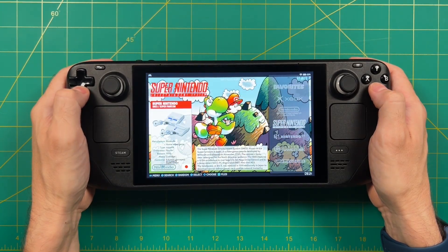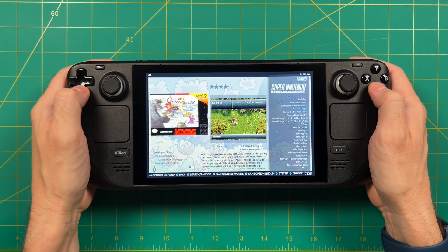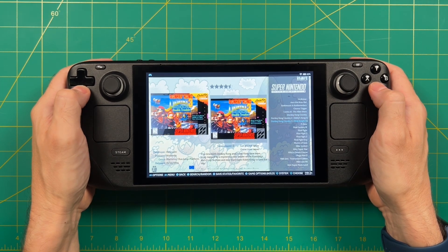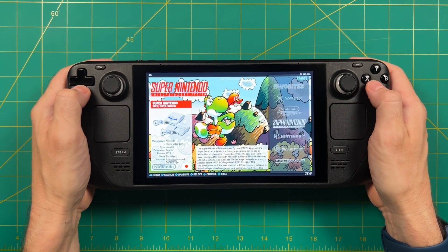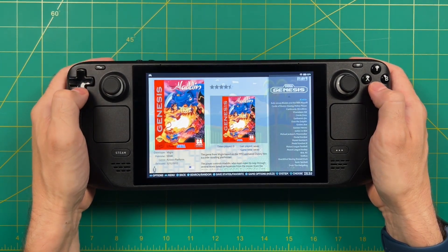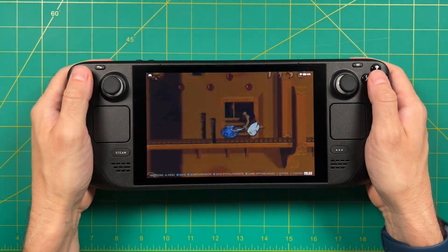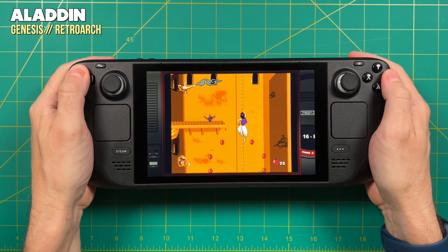After you've added all your games, you can navigate to each of your systems and then pull up the game list for each of those consoles, and from there you can just boot directly into the game. You can also do something called scraping, which will add media like box art and videos to make it a lot more pretty. That's really the nuts and bolts when it comes to Batocera — it's a very simple system, but also very user friendly, and when it comes to making a retro game system, it's one of my favorite solutions.